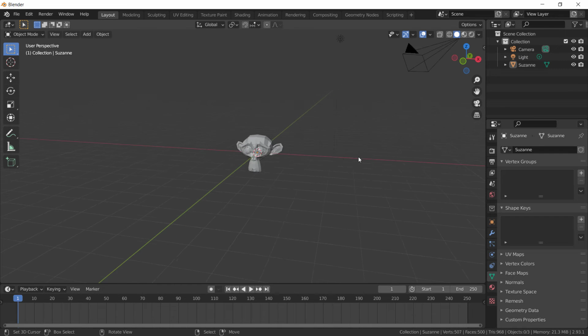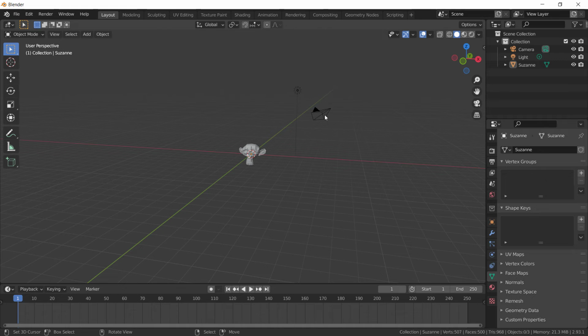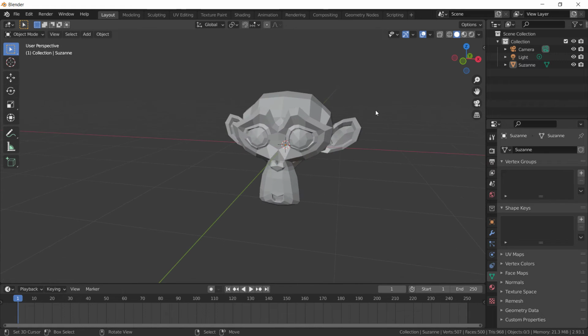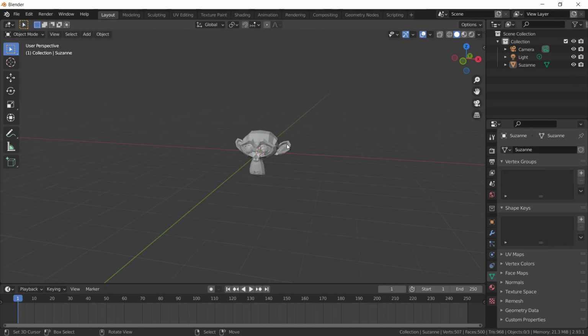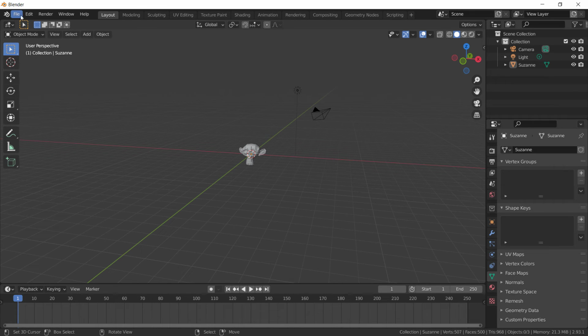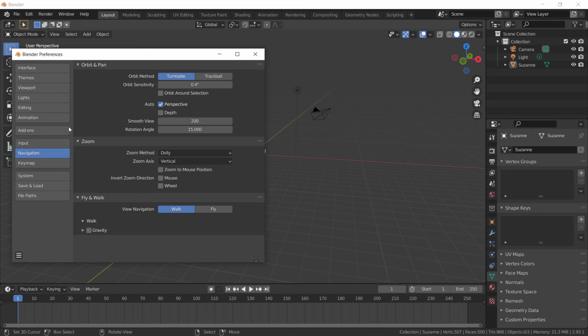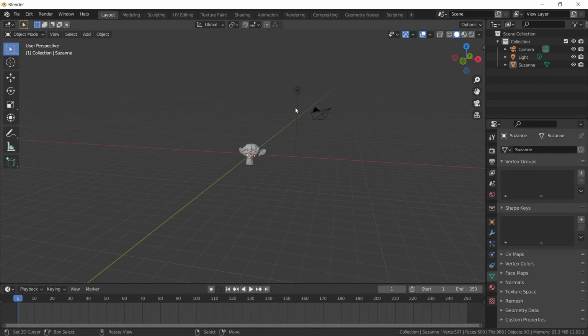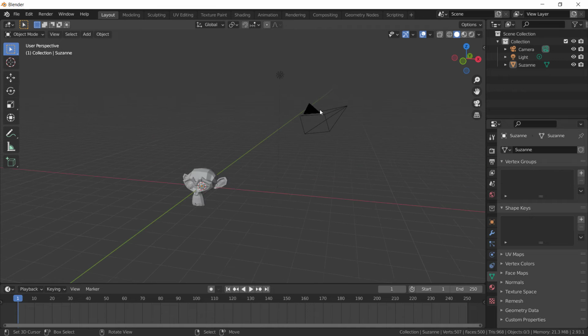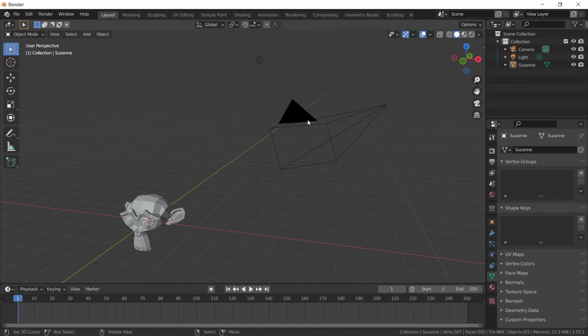If I place my mouse on the camera and start zooming in and out, it will zoom in to where the origin of the scene is. If I wanted to do this, let me come back to Edit, Preferences again, and turn on zoom to mouse position. Then I'll close this. If I place my mouse on the camera and zoom, it zooms into that specific position. That's what I want it to do.